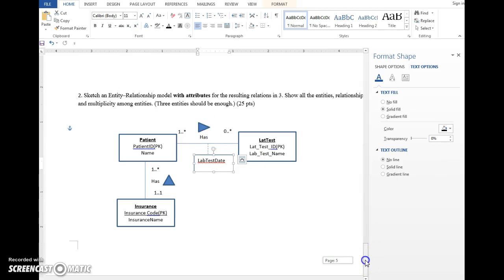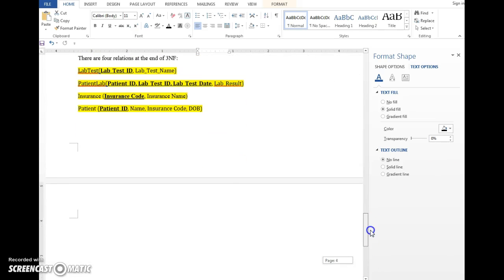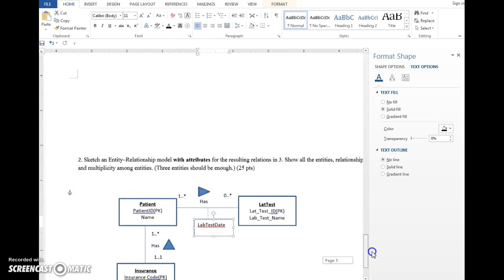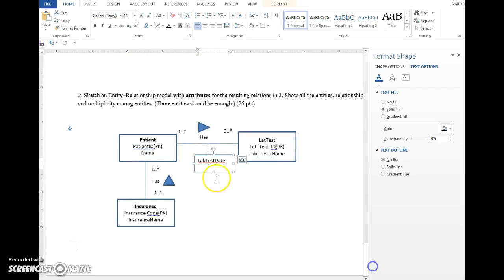So if you convert this, you are going to get a table, because for patient we have one relation, patient ID, patient name, and because this is the many side, the many side will carry the primary key of the one side according to our conversion algorithm.